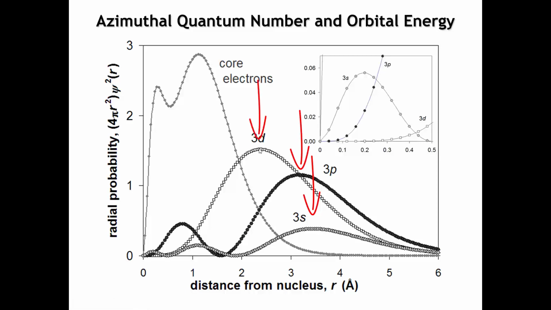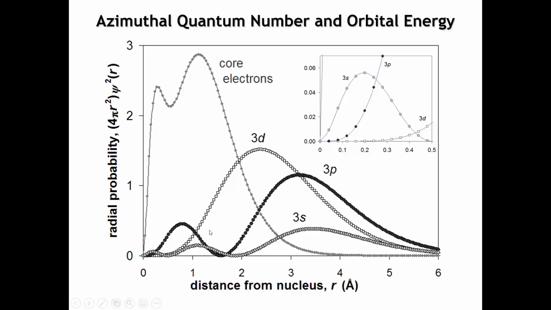As we go from s to p to d, as the value of L is increasing, that orbital is shrinking. Right? It's not extending as far from the nucleus, and that has important implications when we talk about bonding. But you would think if the orbital is shrinking and getting closer to the nucleus, it should experience more attraction to the nucleus, and it should be at a lower energy, right? Ultimately, when we talk about the energy of an electron in an orbital, what we're really talking about is its attraction to the nucleus.